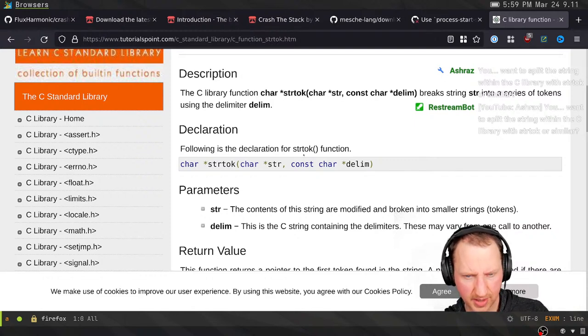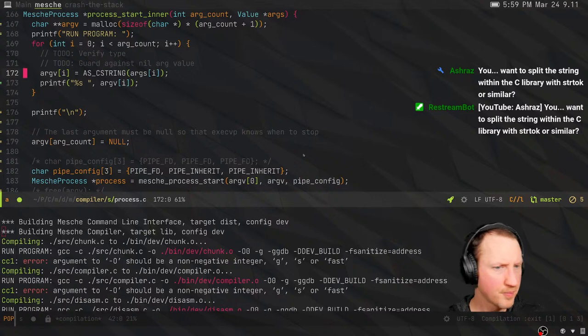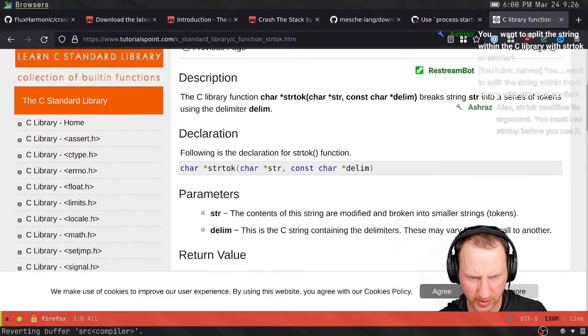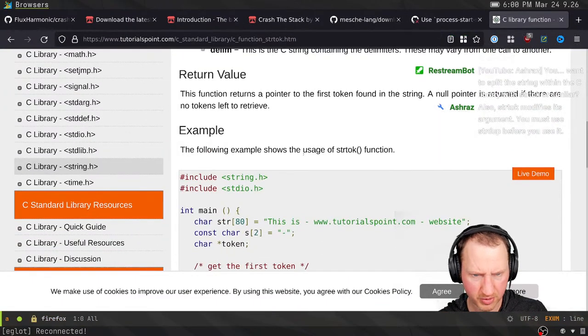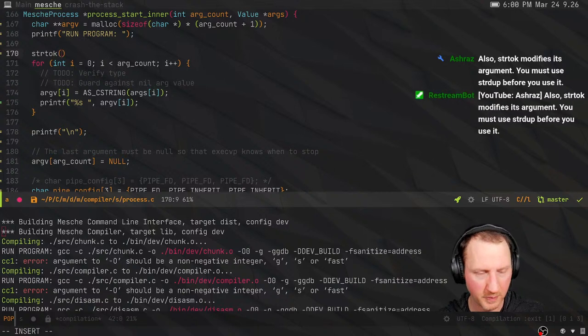So then for any string that comes in, I would have to double check it. And it's only going to be a temporary thing. So maybe the assumption should be that the string would be a whole string for now until I can fix this issue the right way. So instead of doing this loop, what I could probably do, which is not good long term, obviously, but I could just use strtok to do this. And this is in which header? Probably string.h. Okay, so strtok modifies the argument. You must use strdup, thank you. Okay, that's what I was wondering.